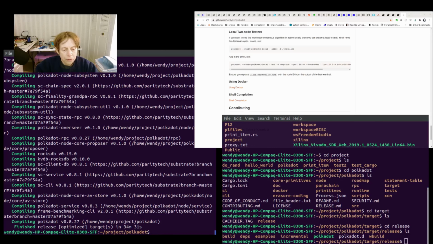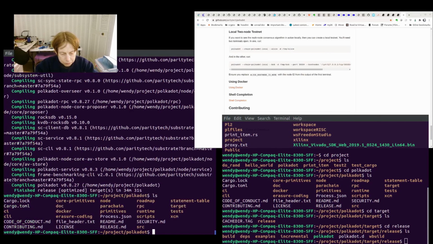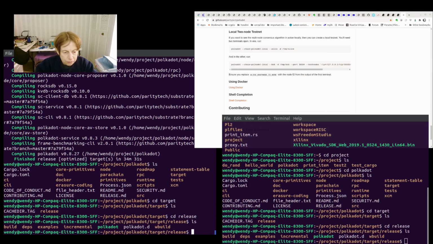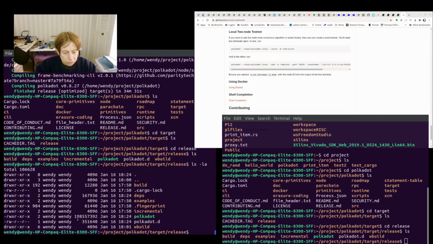This one. So if we go into target, release, you can see it built the Polkadot application, which is not small.